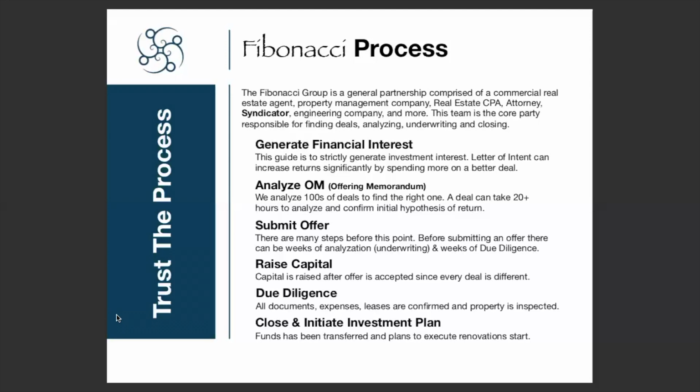The last part is to close and initiate the investment plan. That basically means, and I have further slides that go into a little bit more detail, but the basic idea of what we're doing is just like you flip a home, we're flipping apartment buildings. The difference is when you flip a home, you typically want to keep the home for maybe a month, sometimes 2 months, renovate it, and then put it back on the market, and hopefully get out of it within 3 months total or 4 months total from your buy, renovate, and then sell.